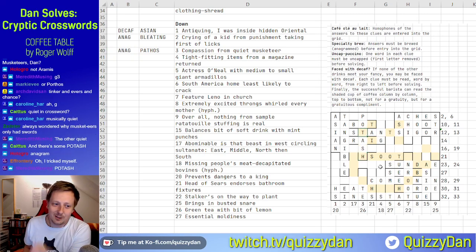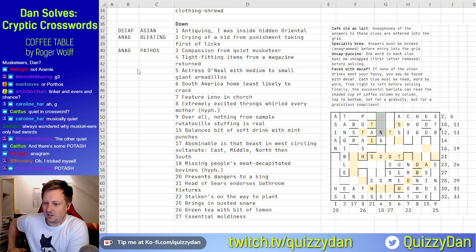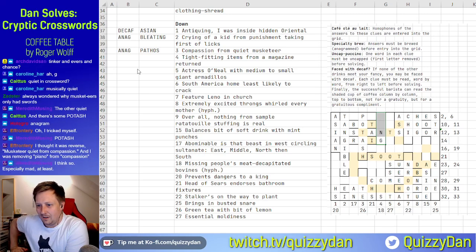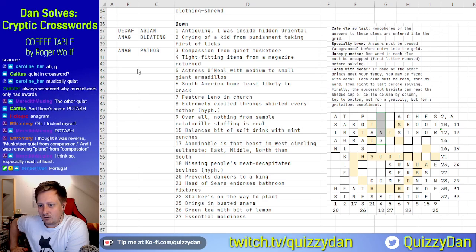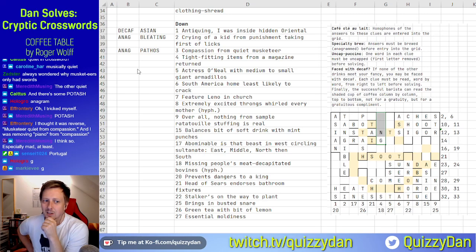Have I actually gone mad this evening? 4 down. Tight-fitting items from a magazine returned. Tight-fitting items from a magazine returned. I don't think you could take the first letter from anything out of that. From a magazine returned. Is it going to be decaf? And is it going to be another hidden? I don't think so.